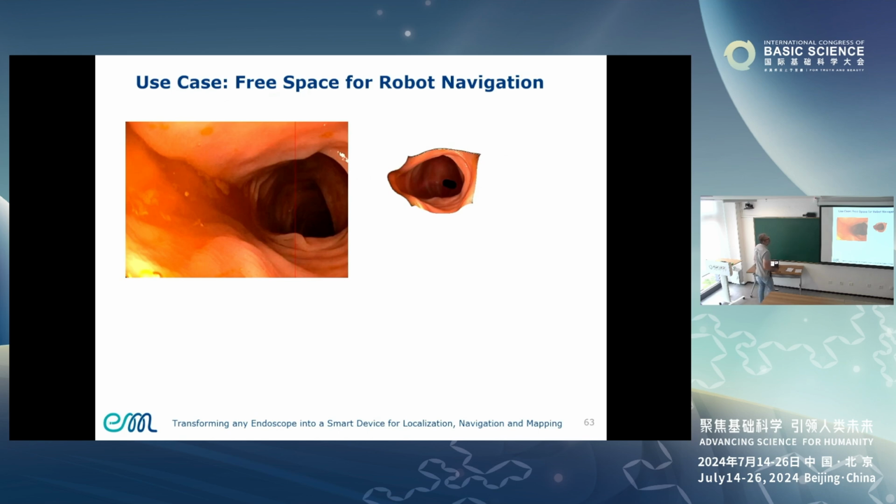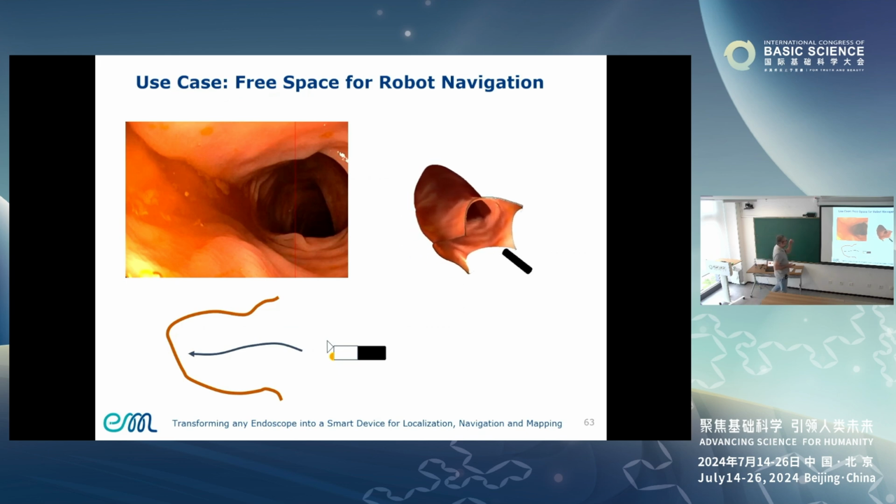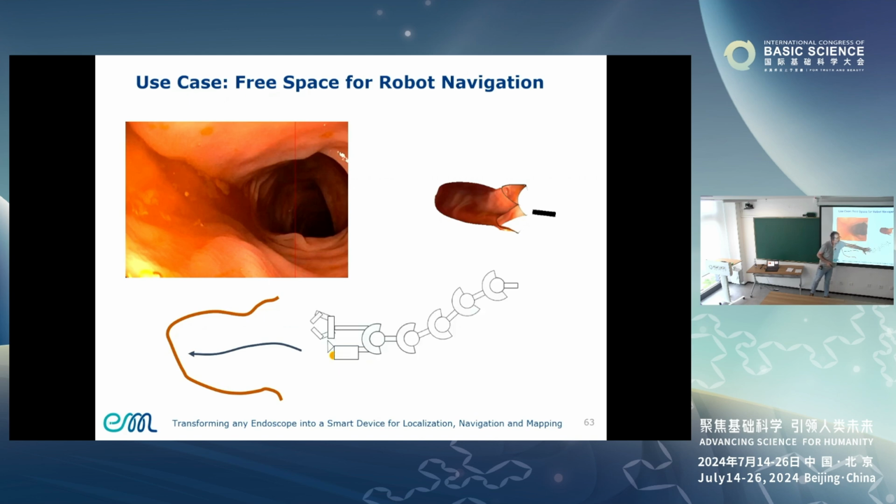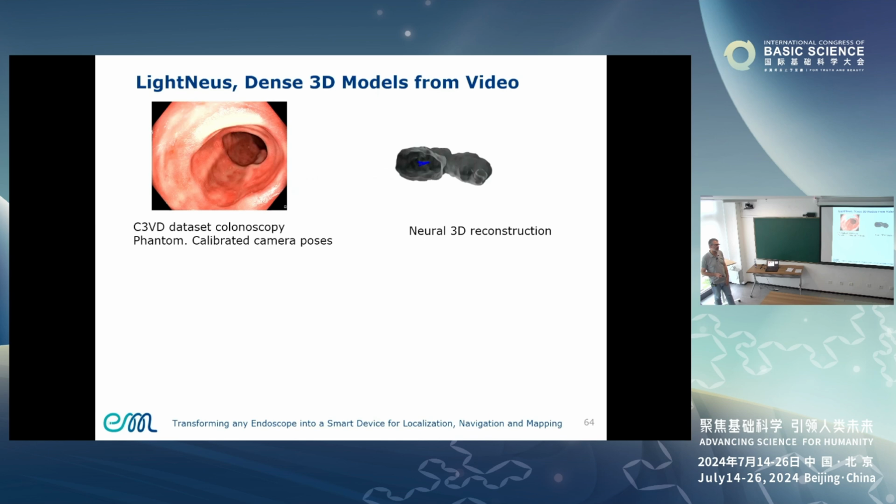Another use case, which we think is particularly relevant, is robotics. Now, with a simple endoscope, we can produce a free space map. Of course, this endoscope can be substituted by a robot that, very likely, operating inside the body, has a light and a camera. So these methods are able to produce easily free space information that is crucial for an autonomous robot to navigate.